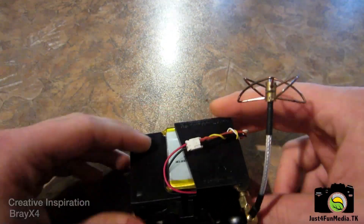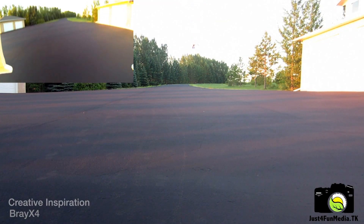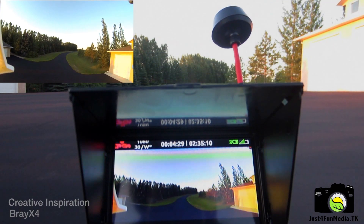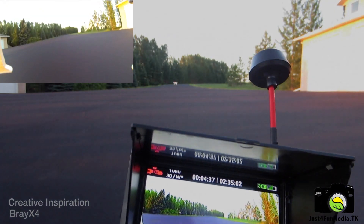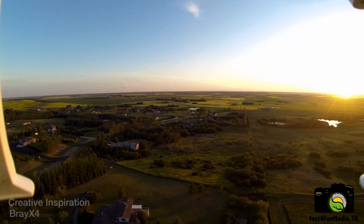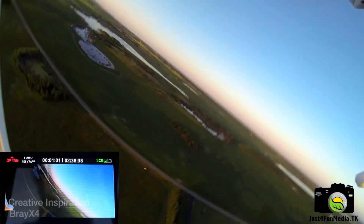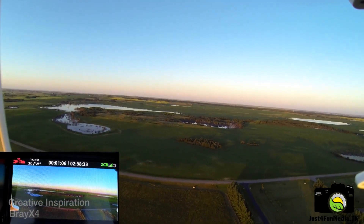After plugging in the battery, we're ready for a flight test. The stream from the GoPro has degraded quality, but shows exactly what the camera sees, as well as the camera's current settings and space available on the card. The Saima X8 performs great while carrying the GoPro bundle. As you can see from the side-by-side footage, there's a small amount of lag in the stream, but it's definitely clear enough to fly by.